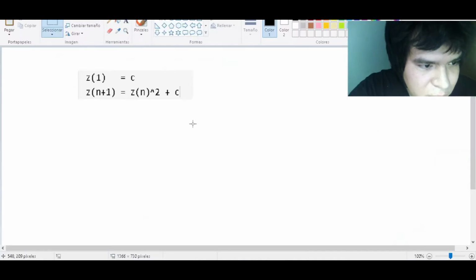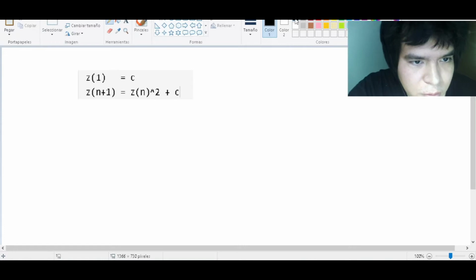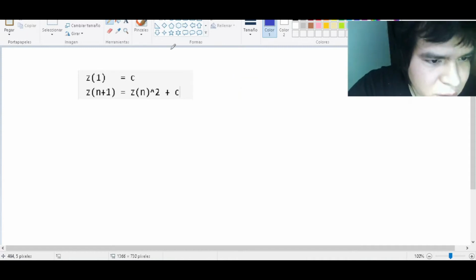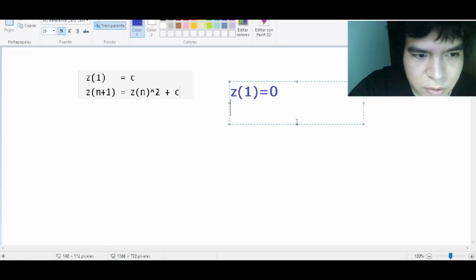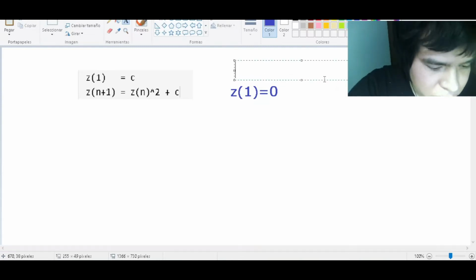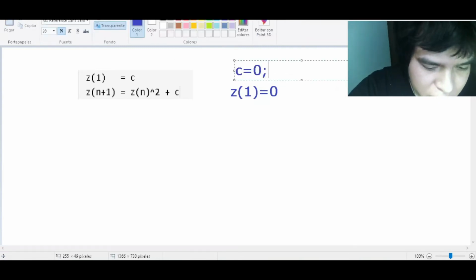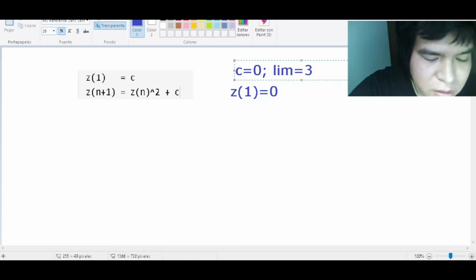So what they are saying is that the first value, zeta 1 for this set, let me see if I can write it, maybe it's better. Zeta 1 is gonna be 0 because in this case C is 0, for C equals 0 and the limit is 3.